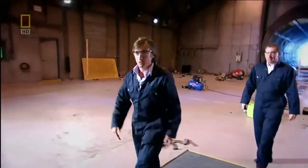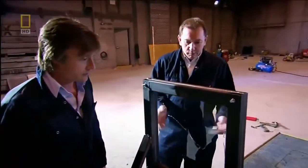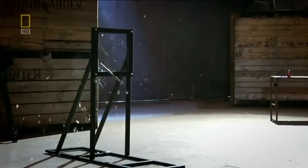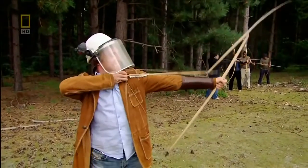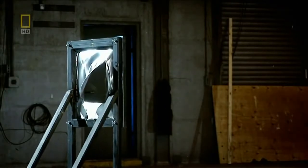Glass. Well, it broke, obviously, but just tell me, I knew it would break, but tell me why it broke and how it broke. Well, basically, it's a brittle material, so it was deformed. Cracks just propagated. Some of them propagated all the way out. You can see the other ones are formed here. End of the story. An ordinary sheet of glass feels flimsy to me. It's also scarily light. A short bow made from a single material will bend, then break. The composite bow survives. An aircraft skin made from a single material bends, then ruptures. Can the composite skin withstand the impact?